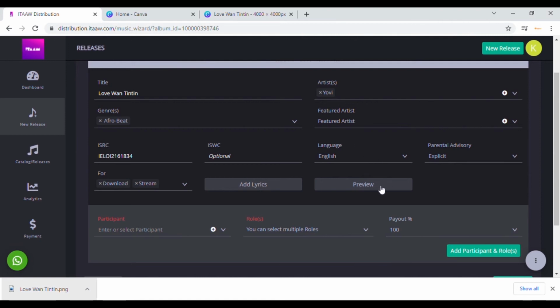So this is very important for people that have issues with TikTok not liking the part of their song that was uploaded on TikTok. This is where you need to select exactly what you want. Now here is the participants. Here is where you're going to put the people that wrote the song, the producers, and their roles, their real names, and all that. So we're going to be doing that together.